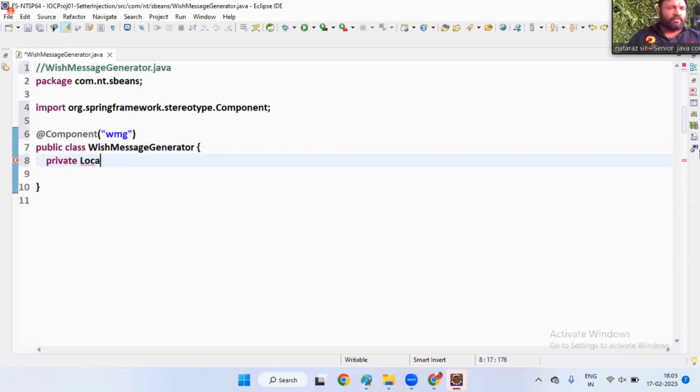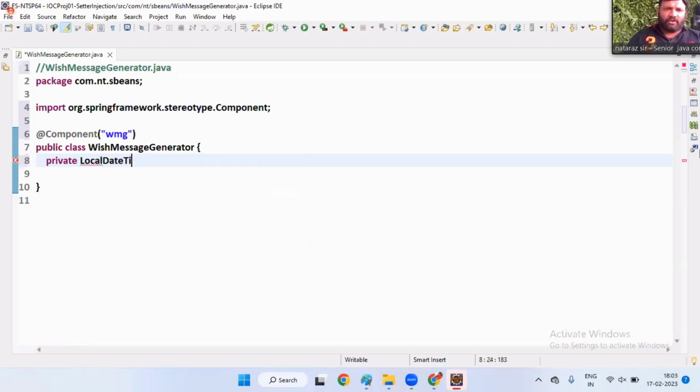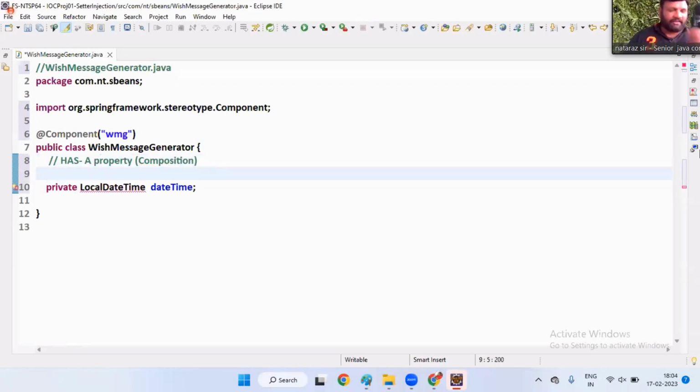Private, what is the type? Local date time. Date time is the property. What is this technically, guys? Has a property. What is that? Composition, right? As a property.